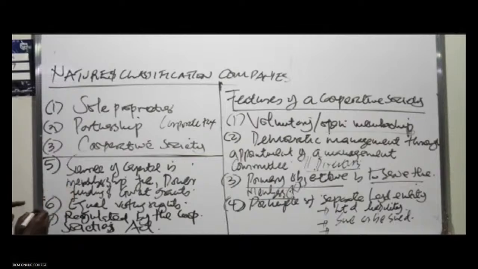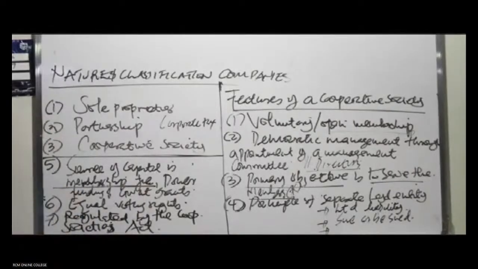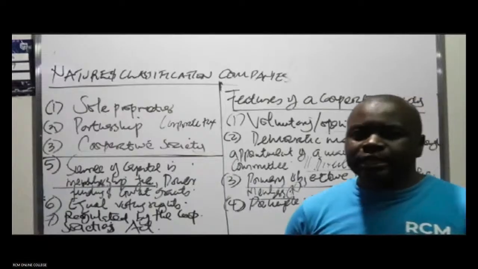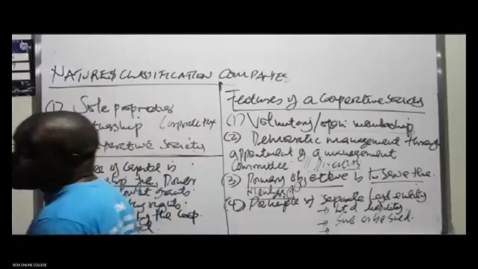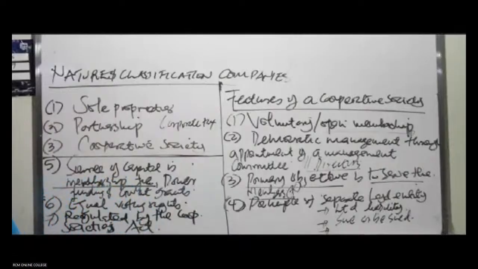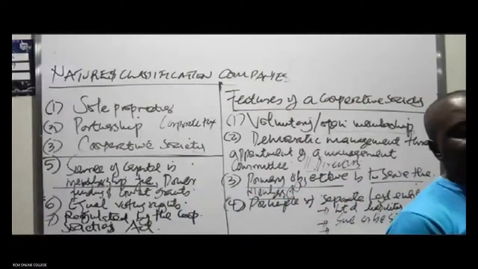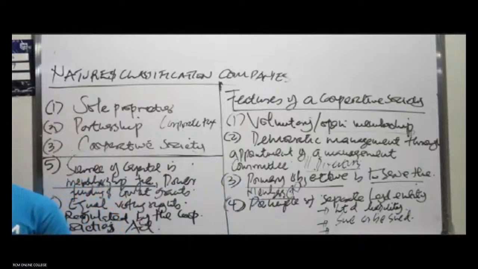Then there's something else you can mention as a difference, from the same point. Membership fee is usually homogeneous, while in the case of a company, it is heterogeneous. Homogeneous simply means it is uniform. In our cooperative society, you'll be told membership fee is 2,000, so everyone will be contributing 2,000. But in the case of the company, it depends upon your financial strength or muscle.